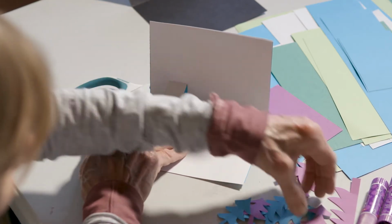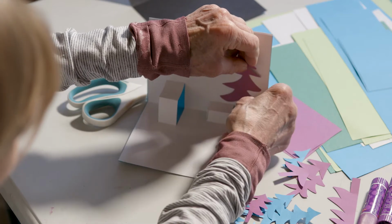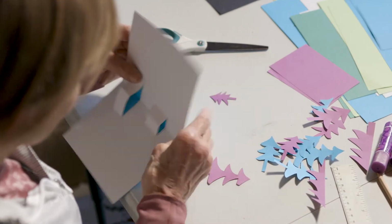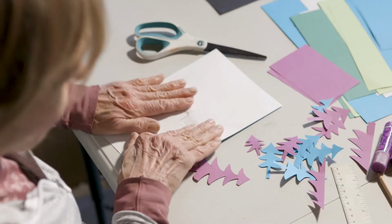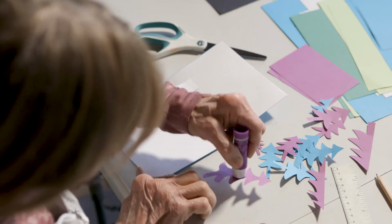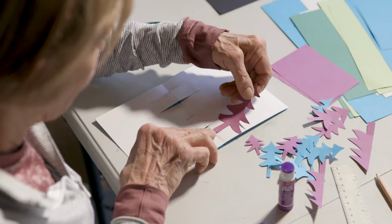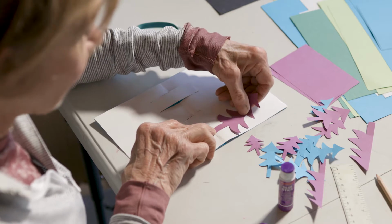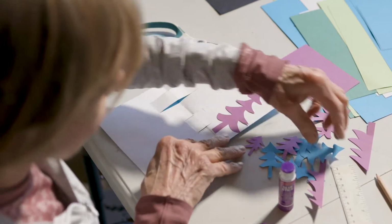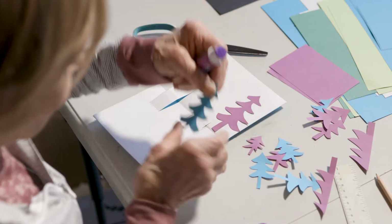So what I'm going to do now is I actually have some taller trees that I'm going to put in the background like this. So I'm going to give the whole idea of a forest. So I'm going to flatten this back down again here. All right. And get my glue stick out and put glue. You don't have to use a lot, just enough to make it stick. I'm going to put that one right there. I'm going to keep everything within the inside of the card, so it looks nice. And if I put one right there, okay.